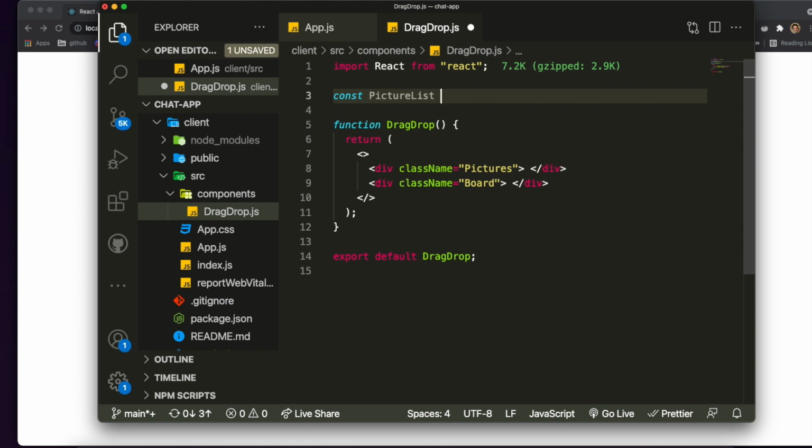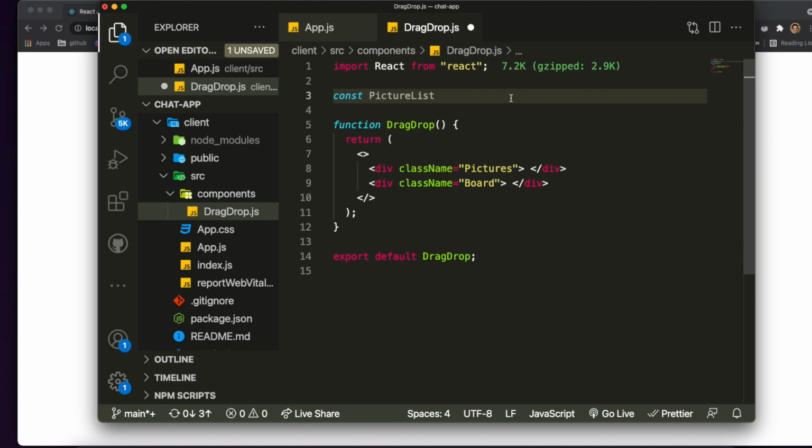So what I like to do is separate the logic and create a separate component which contains the hook and the logic for dragging, and just map through a list, in this case pictures, so that each picture already contains the logic and each picture is in itself draggable.